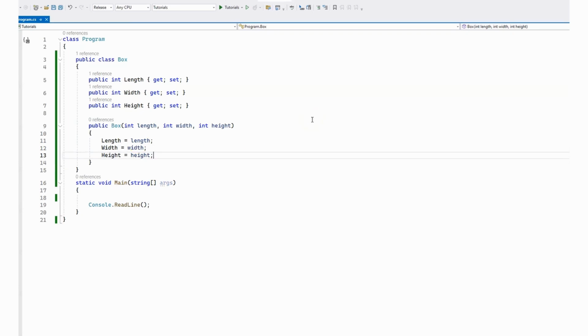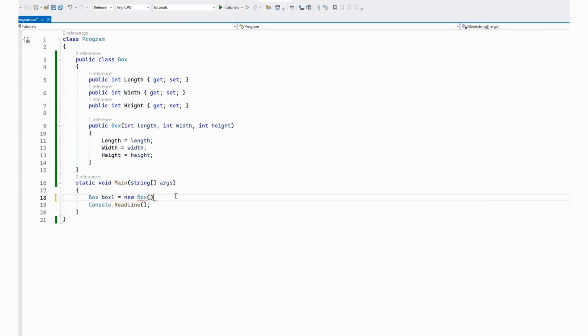Okay, when you have reference types, by default the equality operator compares the references of the objects, which means that if I create two objects with the same properties and we use the equality operator, they should not be equal. So let's demonstrate that quickly. I'm going to go box1 is a new Box.